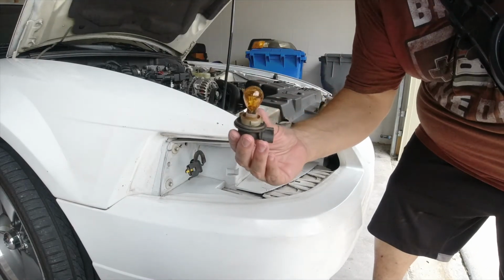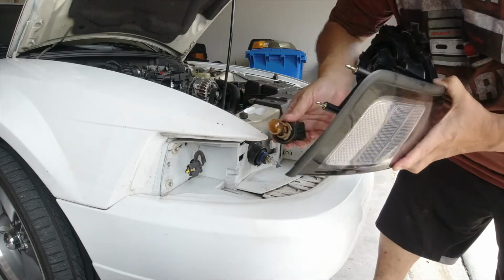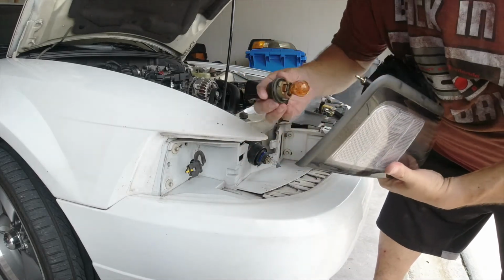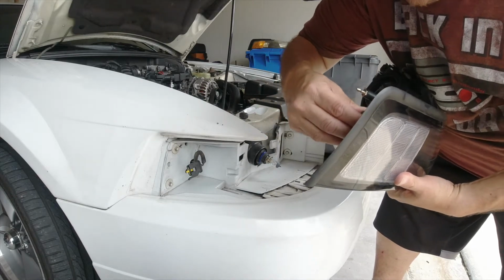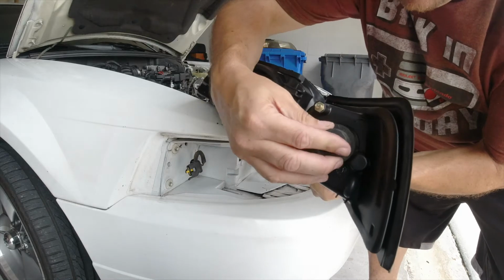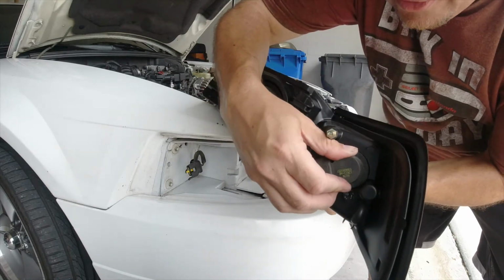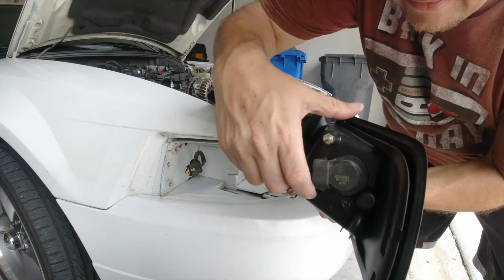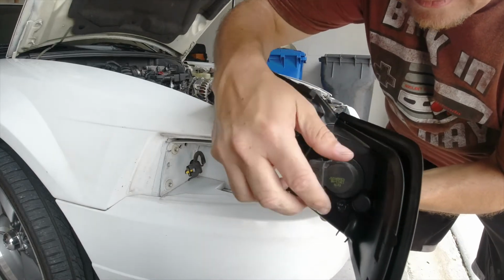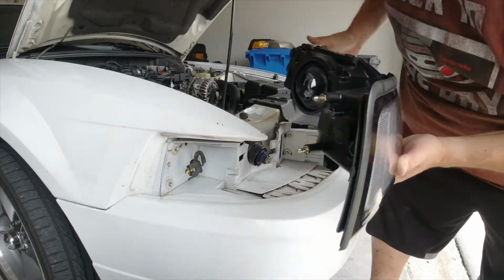So here we go. Now again, for my case, I'm putting the original bulb back in. I am going to swap these out, but today I don't have them on me. And I don't want that to keep me from getting this job done today, because I will be lazy. So I'm going to put it back in, and give it a nice soft turn. And it will lock in place. There it goes, just clicked in place.